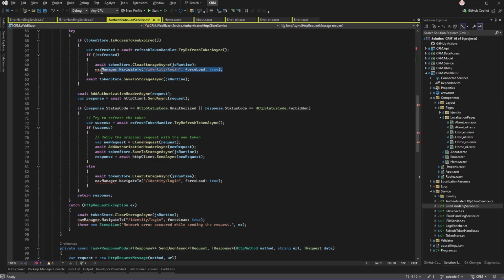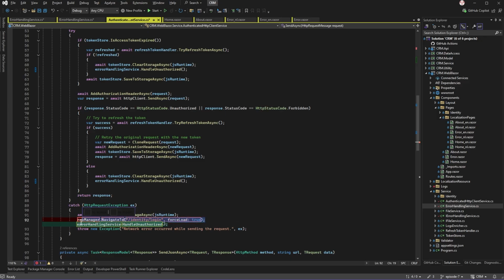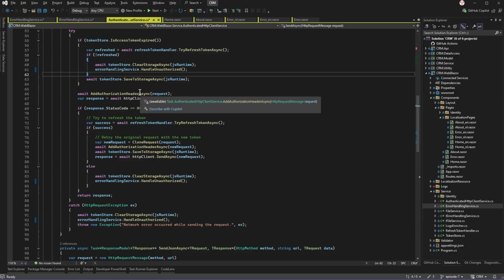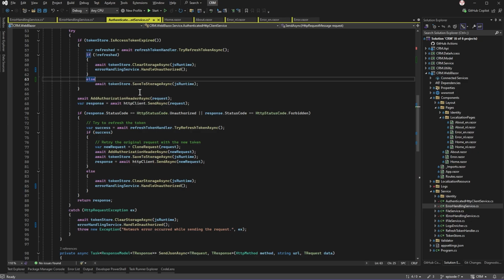And here, instead of redirect to login page, simply I call handle unauthorized. Here I missed else after if block.